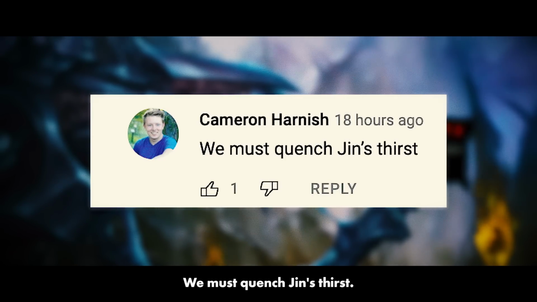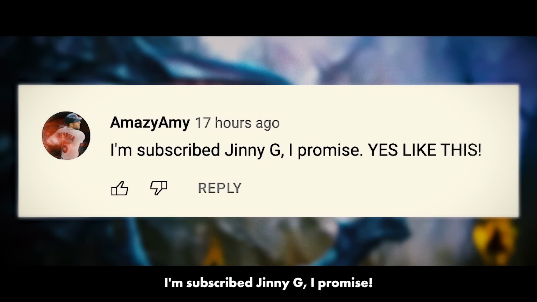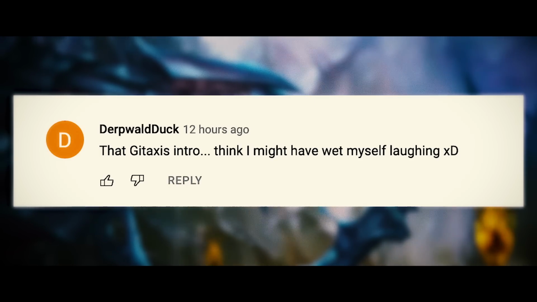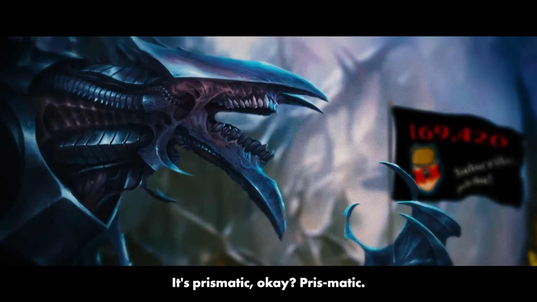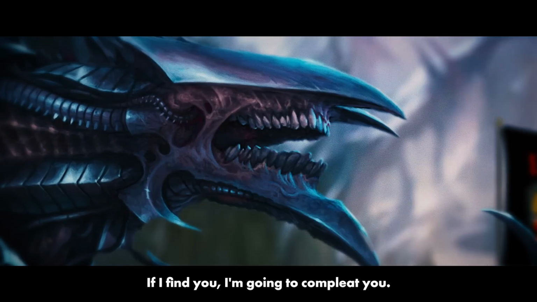We must quench Jin's thirst. Well, it's not the only thing we need to quench. Unsubscribe, Jenny G, I promise. Yes, like this. I think I may have wet myself laughing. How'd you know I like it wet? I'm scared of meme lord Jin Taxus. Please play pragmatic. It's prismatic, okay? Prismatic. 130 cards. If I find you, I'm going to complete you.